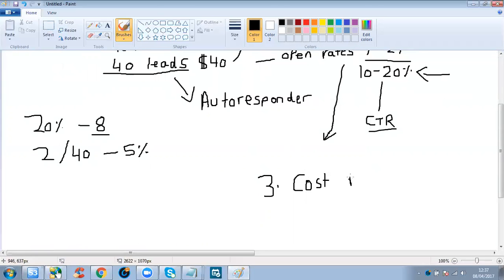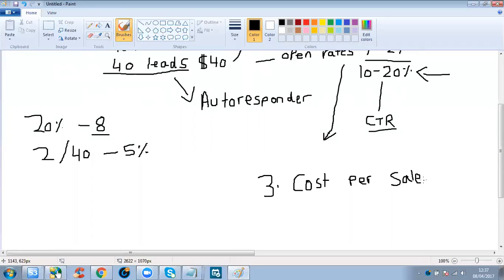And the third part of the puzzle is, what is your cost per sale? This is the third metric I track. Just take note that I haven't put cost per click, because I don't really care what the cost per click is. I'd rather have $1 cost per click and get a 5% conversion rate to sales, than have a 30 cents cost per click and get 0.5% to sales. You're going to make more money, even though the cost per click is higher.